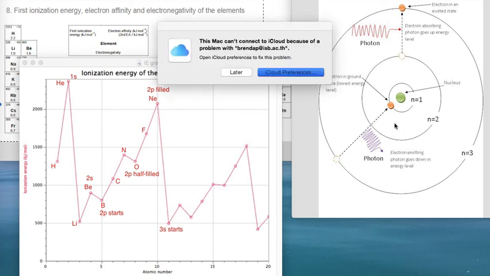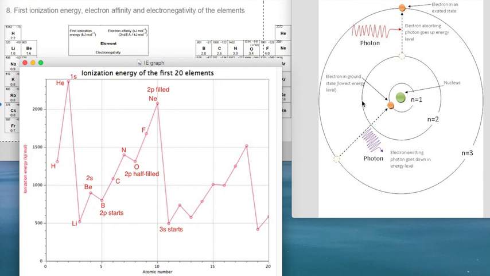But also there's something called the shielding effect. So those n is equal to 1 electrons actually shield the attractive force between the n is equal to 2 electrons and the nucleus. That's called the shielding effect, and you might come across that later. Well, I hope this has been helpful to you in understanding the ionization energy relationship with the graph of the trends in ionization energy and relating to our model.